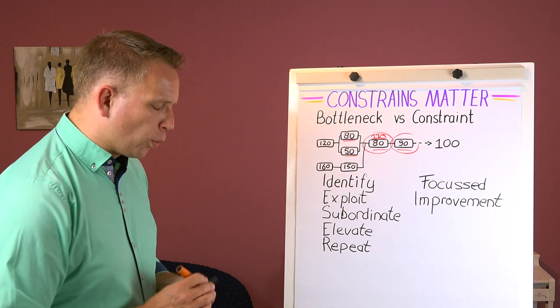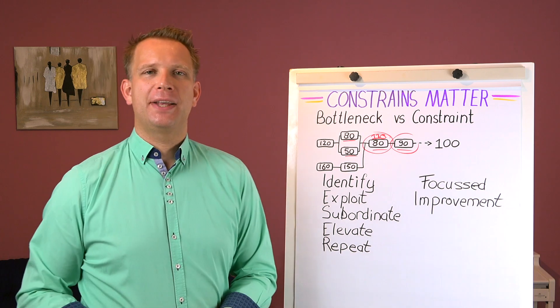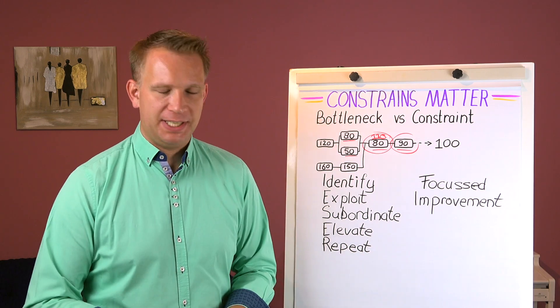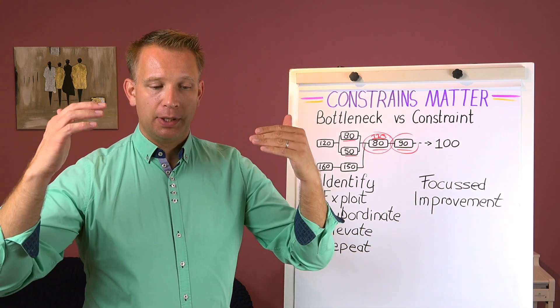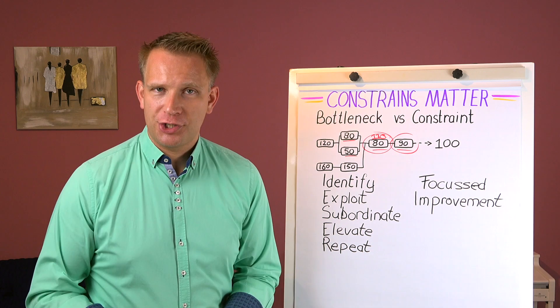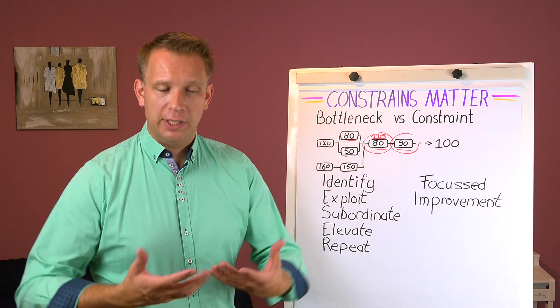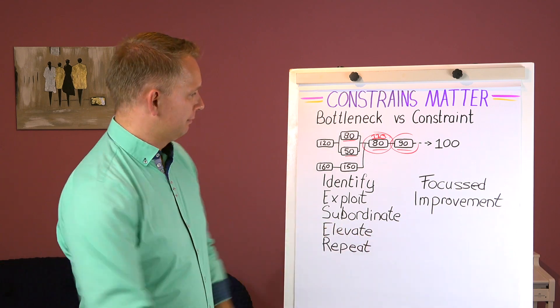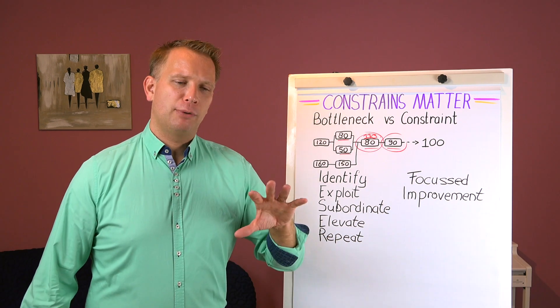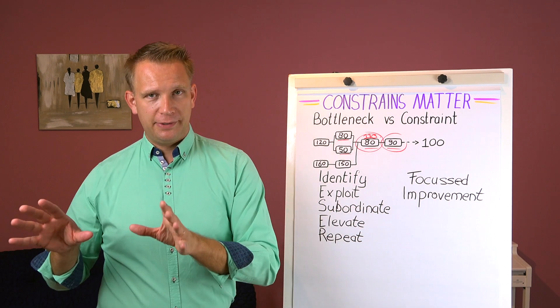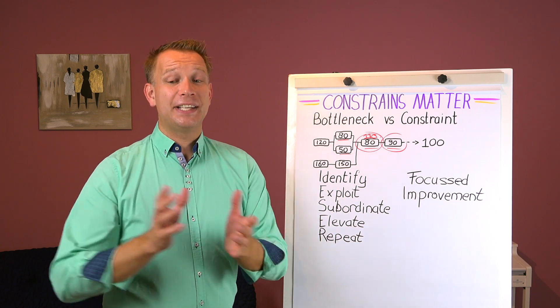That is also how nicely this links in to some of the other continuous improvement concepts and as I said focused improvement is a big one of them. When you take the more narrow approach to focused improvement as a pillar within the TPM system, what you will see there is that step one is to do a good cost analysis and specifically capacity and labor studies of your entire process to identify where your constraints are.